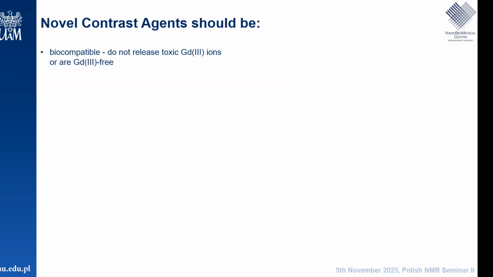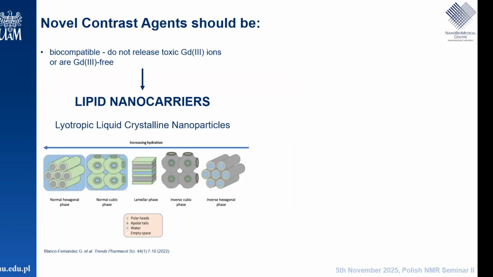And one of these promising approaches is to create lipid nanocarriers. Lipid nanocarriers include very popular solid lipid nanoparticles, but also liposomes. But lyotropic liquid crystalline nanoparticles are distinguished. This structure exhibits long-range ordering, including bicontinuous cubic phase and also inverted hexagonal phase, with the bicontinuous cubic phase forming cubosomes, and the inverted hexagonal phase forming hexosomes.